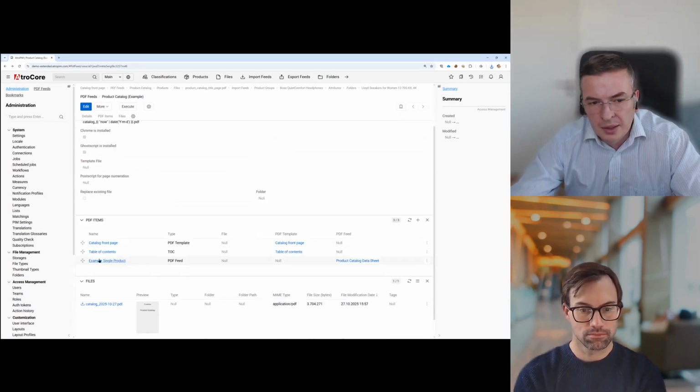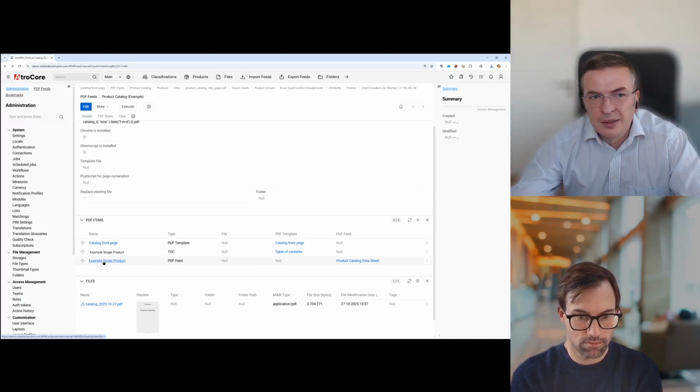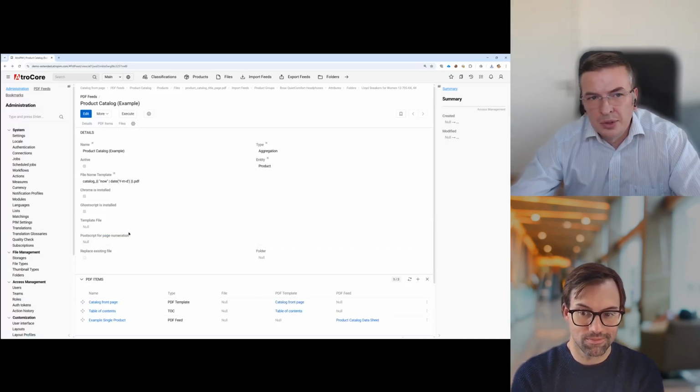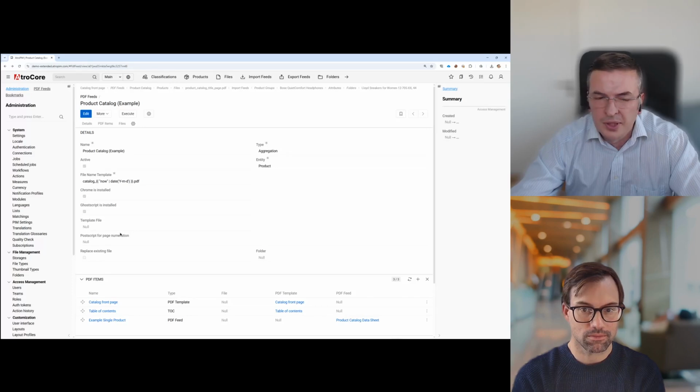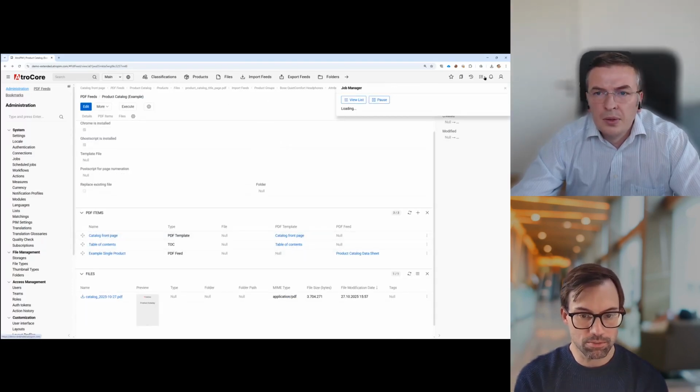So I can create this PDF document, and it can itself consist of different other PDF templates. It is basically like a building block game where you build your catalog with a little bit of knowledge of PDF, HTML, and CSS. Maybe can you open that example single product sheet?